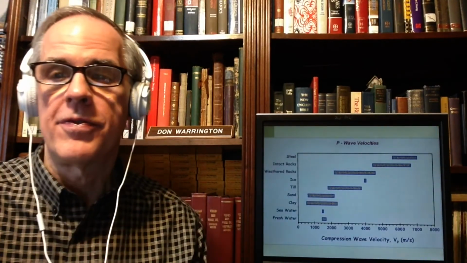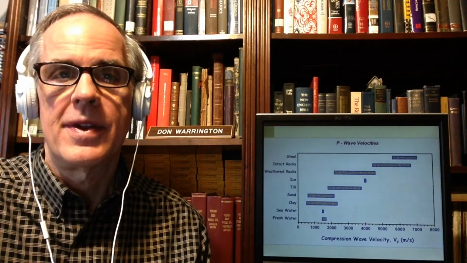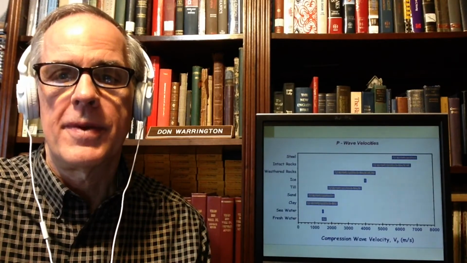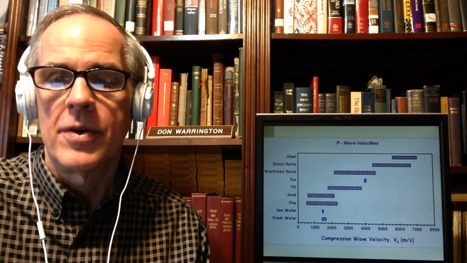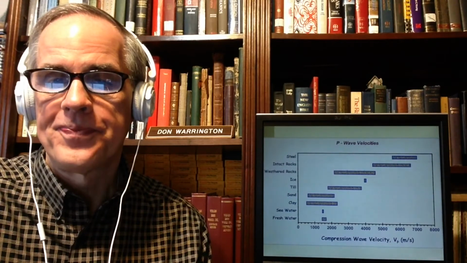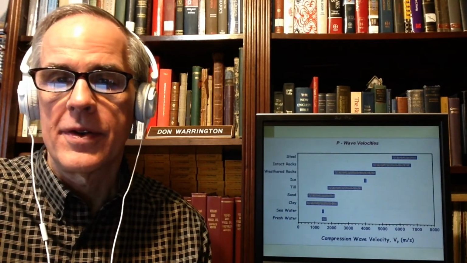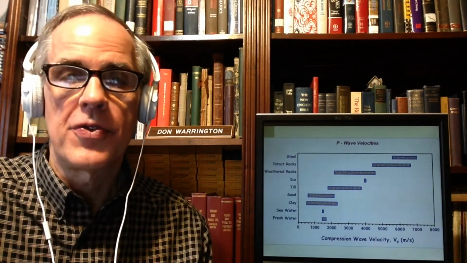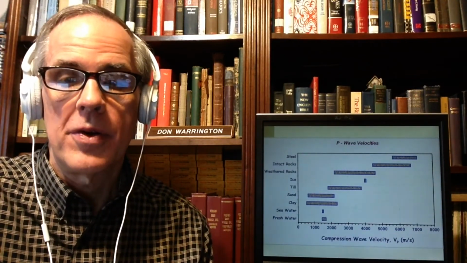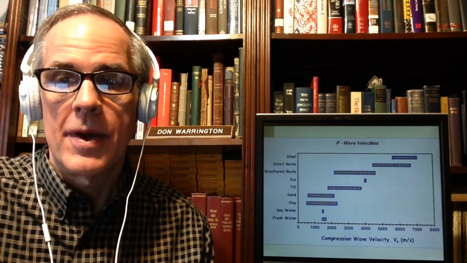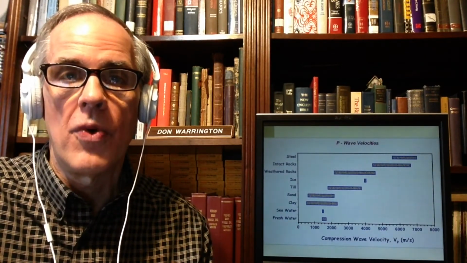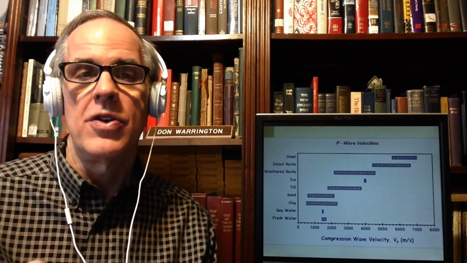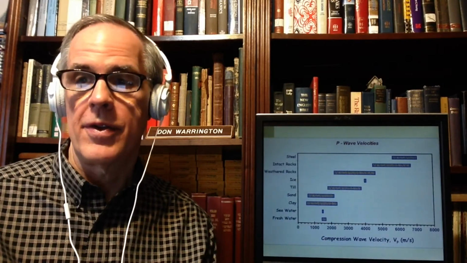P-wave velocities vary. The denser the material, generally speaking, the higher the P-wave velocity. So steel has a higher velocity than rocks, and then intact rocks and weathered rocks. Fissures, and of course the voids in the soil, slow things down quite a bit. But depending on how you do the data gathering, you can use that to determine what is actually down there.